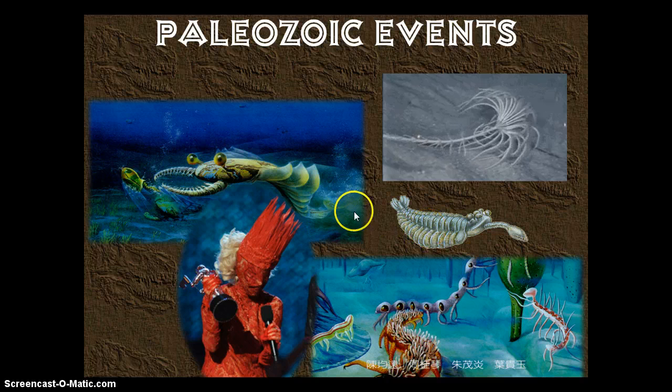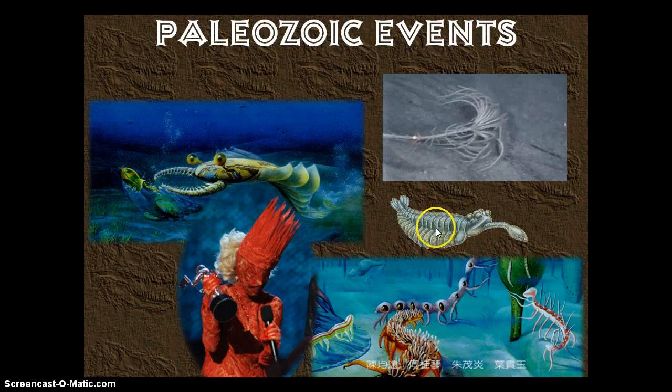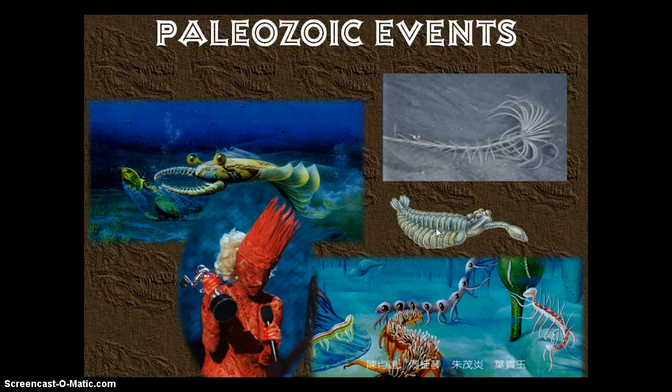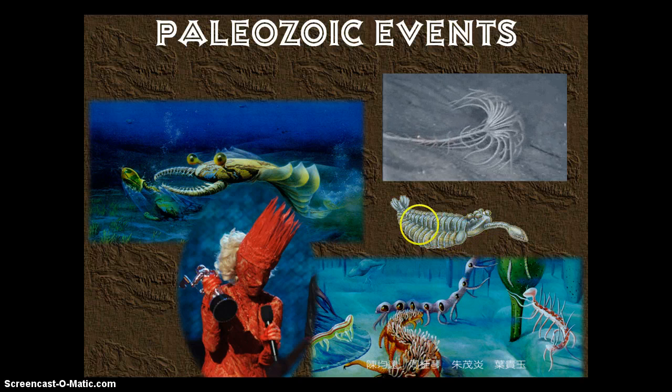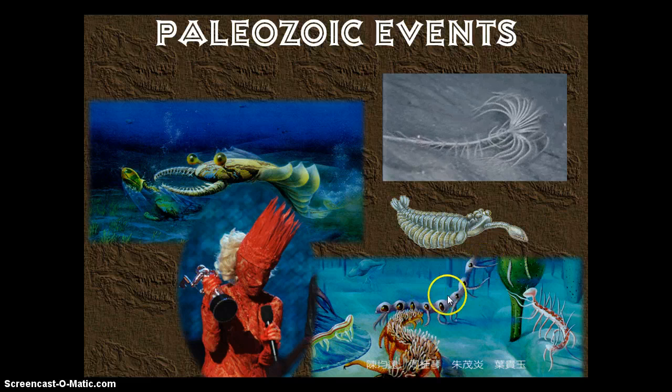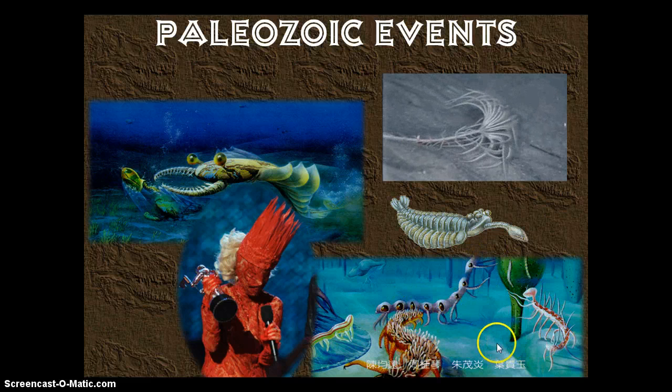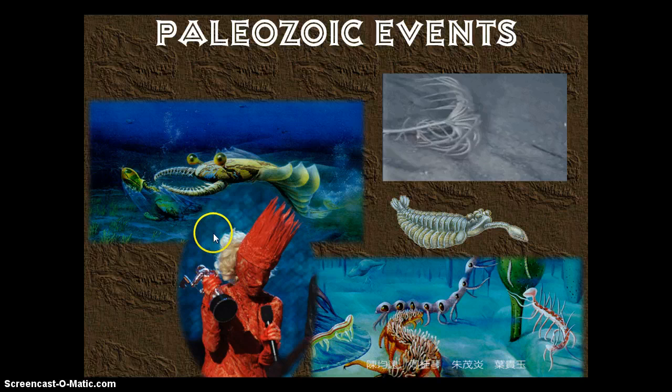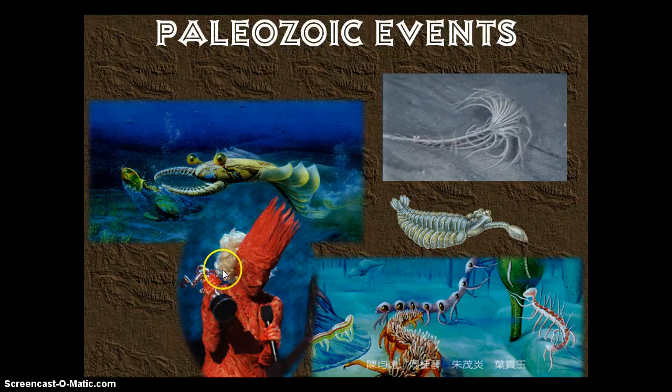And you can see other pictures of really crazy looking critters. A lot of the invertebrates that were alive in the Paleozoic are extinct now. Things like trilobites, like you can see over here, and all sorts of really weird, exotic kinds of critters, and even a really weird one right here.